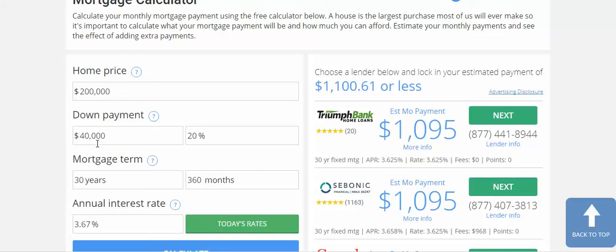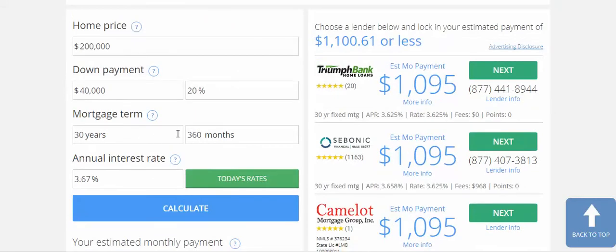There are lots of ways to buy with little money down, but I could keep going on for 3 hours in this video going over everything about rentals. So we're just going to go over the calculator for right now. But like I said, I have lots of resources to figure out all the other techniques to use.